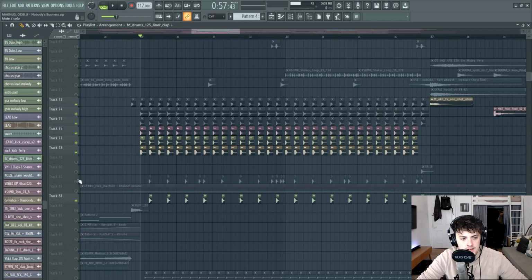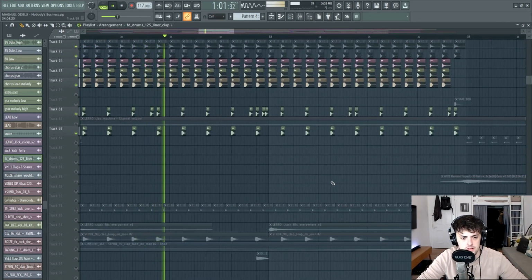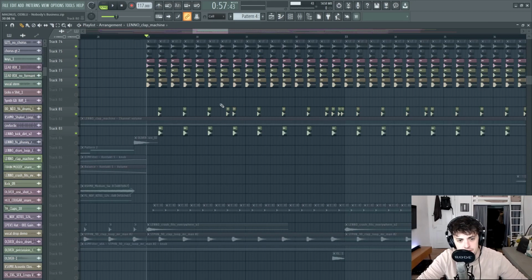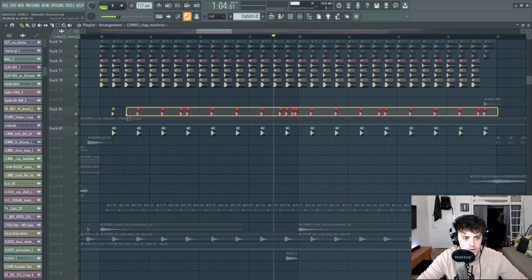Next up, we've got our claps. So as you can see, there's 2 different claps going as layers, but the benefit of that is that you can also add these extra little ones, just like in this fill here. And they sound like whole new samples because they're actually more exposed by themselves.